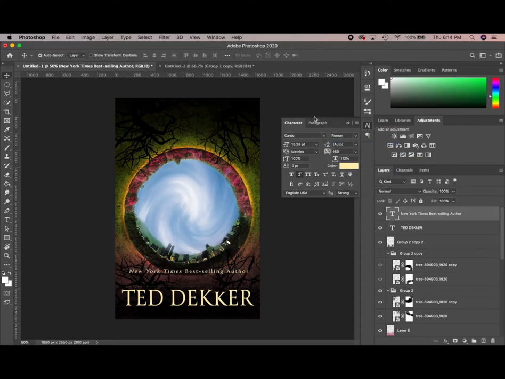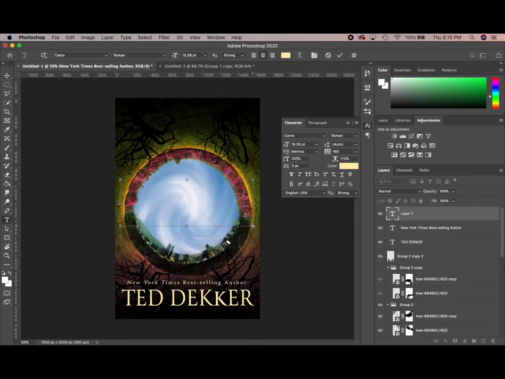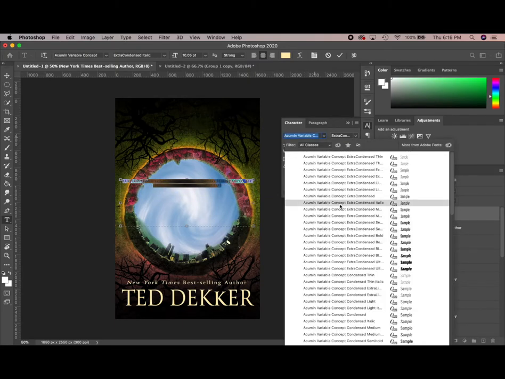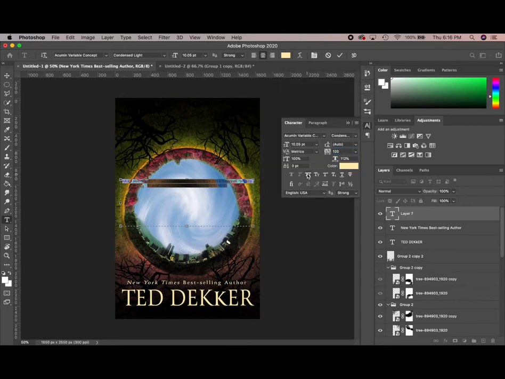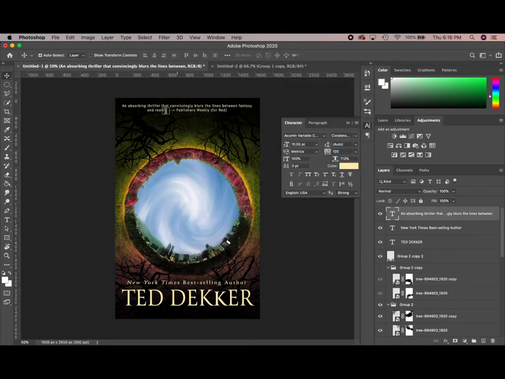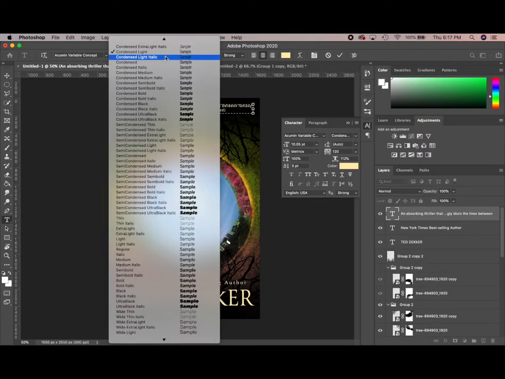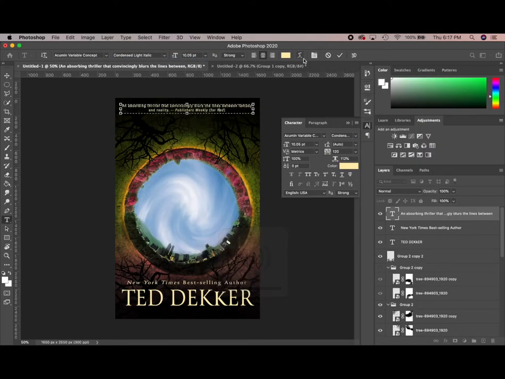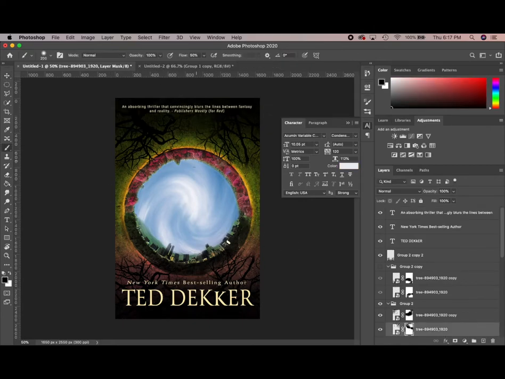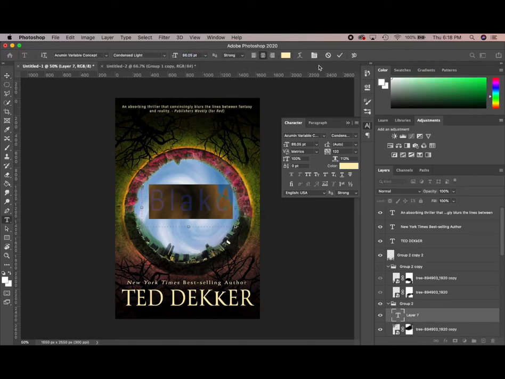We're going to give his credentials here a little bit of treatment, and then we're going to pull in a quote from a Publishers Weekly blurb regarding Red, but it's often seen on the cover of Black as well, and it really works with the prompt that I was working with. This week's prompt was dream versus reality, which I feel is perfectly fitting for Ted Dekker's Black, and I think the quote demonstrates that as well, as it talks about fantasy and reality.